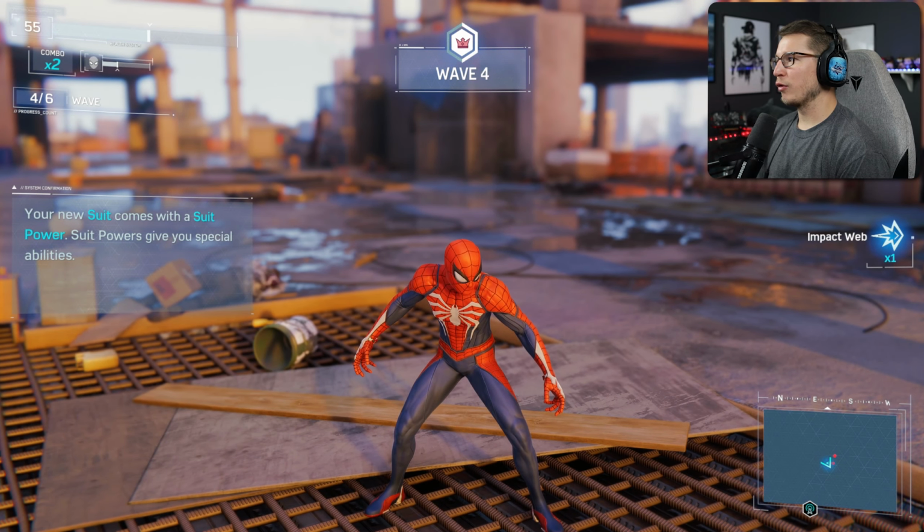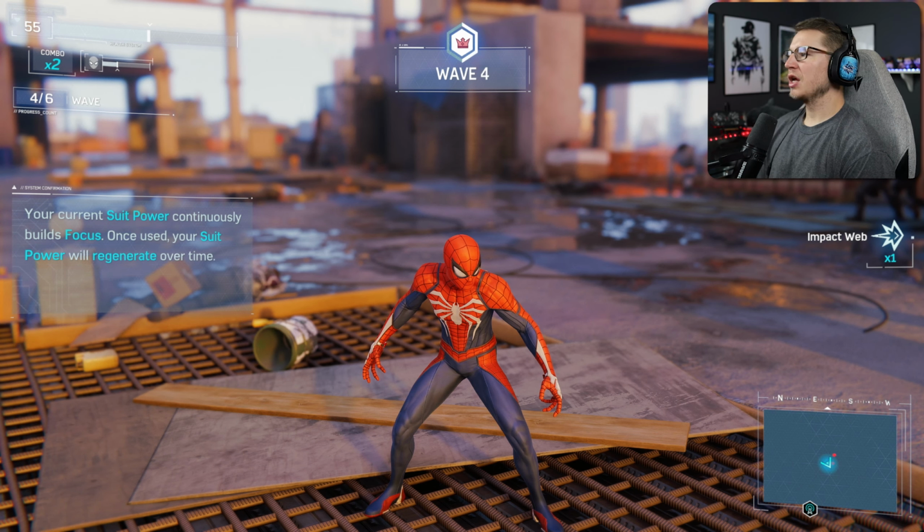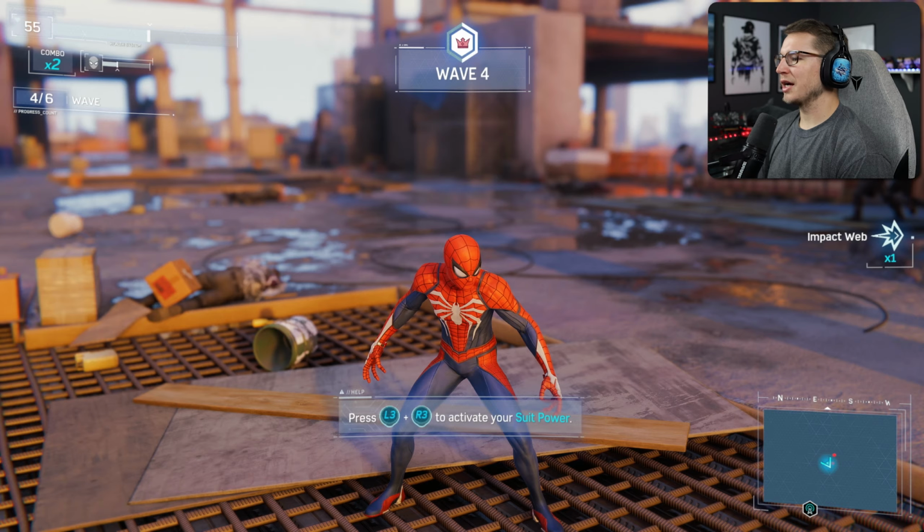Is that it? Wave 4. Your new suit comes with a special power. Suit powers give you special abilities. Your current suit power continuously builds focus. Once used, your suit power will regenerate over time.